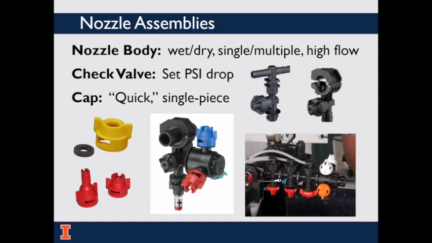The check valve is mounted to the nozzle body and controls flow to the nozzle. Traditional check valves use spring-loaded diaphragms, while pneumatic and electrically actuated variants are also available. Regardless of type, the purpose of the check valve is to aid in clean spray shutoff and the prevention of spray running out of the booms through the nozzles when the spray valve is off. The nozzle cap is the connection point between the tip and nozzle body. These are typically quarter-turn quick caps. Some nozzles are available as single-piece tip and cap combinations for convenience.